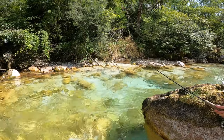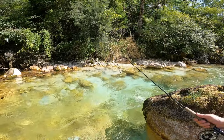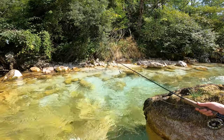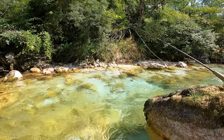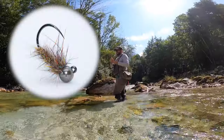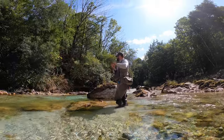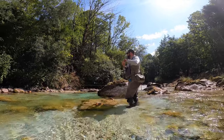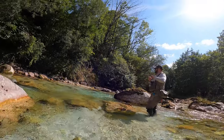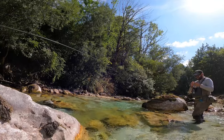After spending no small amount of time trying to tempt the fish, I eventually got it to come out and have a look. Unfortunately, I missed the take and decided to pass the task along to Uros to see if he could tempt the fish out with a nymph. Gray and black and rusty, brown rust. That's usually the flies which are doing the trick here. I think she's not phased, she's still there, doing the same thing. Really? She might even go for a dry fly again. I would have walked away after feeling her.